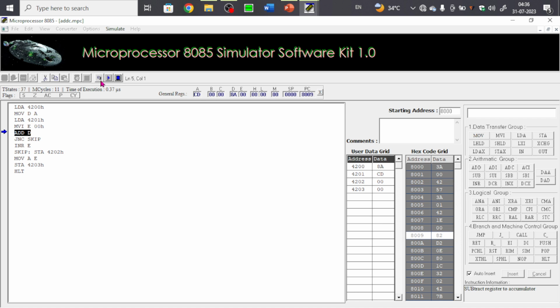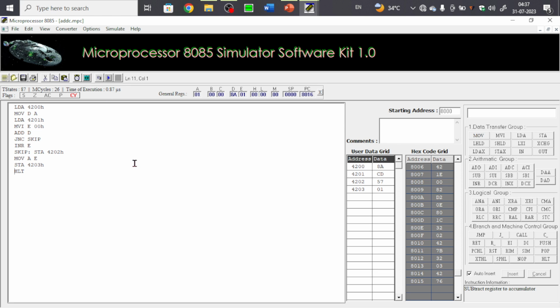Now we have to add both. The 57 sum is here. Carry flag you check, carry flag is enabled, auxiliary carry also enabled. This is what we computed in the manual calculation. So now it should not skip, because carry flag is 1, so it will execute next. So it will go to the next, increment E register by 1. Now it has to store the result. Check here, the 57 should be shown at 4202. Then get the carry 01 to A, that to be stored in the memory address, halt.